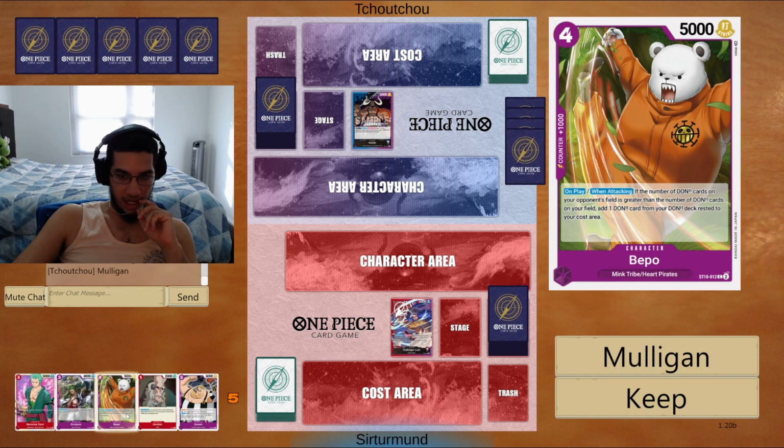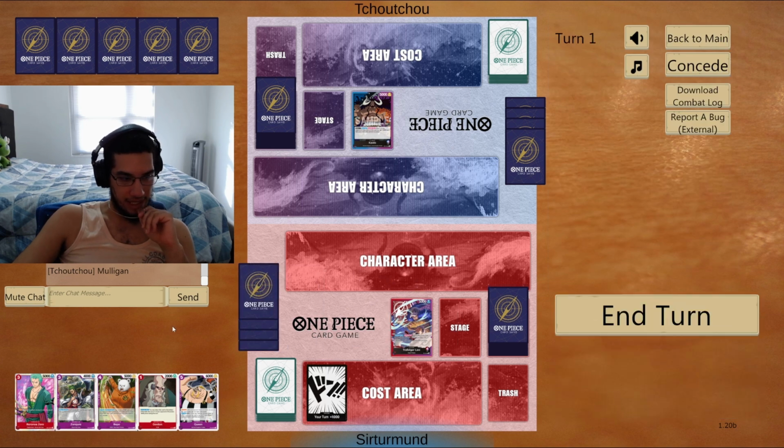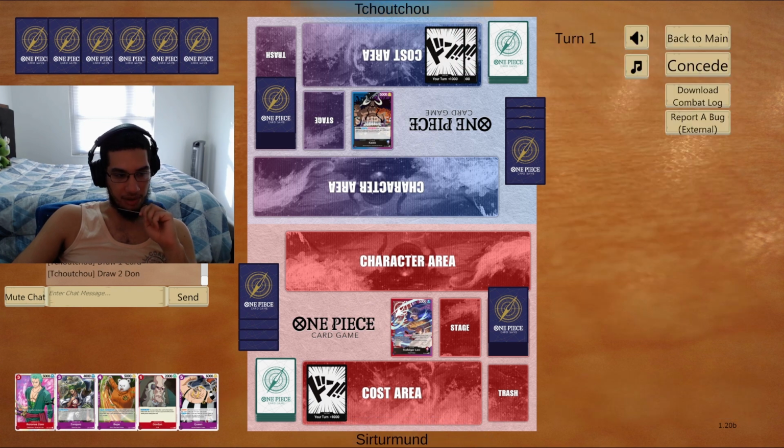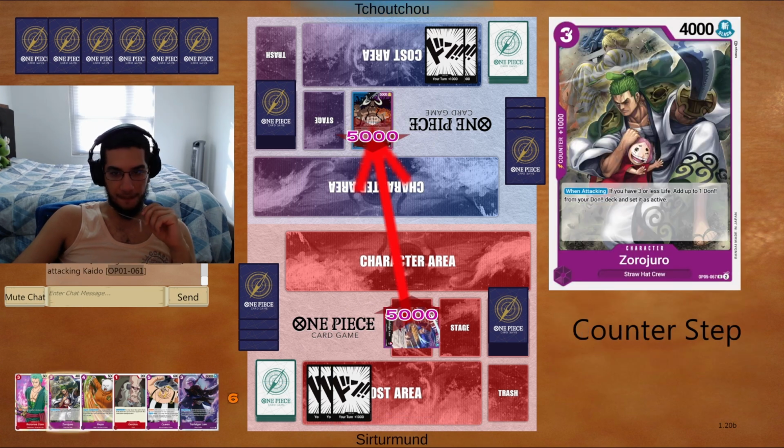Ooh, Bepo is not bad. And the Zoro-Juurou as well. I'm going to keep this hand. Just things that let me get Don back. And it'll be really good. I should have just played this Gordon, to be honest. I should have probably just played this Gordon and just been like, whatever.